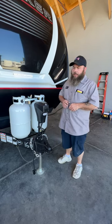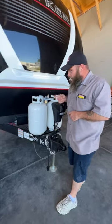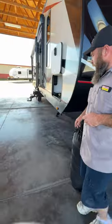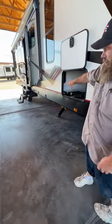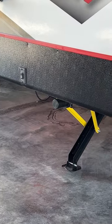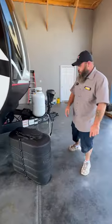Once you are good from side to side and front to back, that's when you would lower your stabilizer jacks. These guys are basically on the corners of the coach. The nice thing is these are actually motorized, so we have a switch right here. This is going to operate our front stabilizer jacks, and then there is another switch in the rear for the rear stabilizer jacks — we'll see that once we come around to the other side.